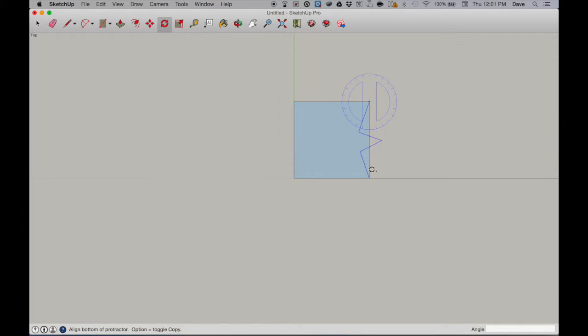What we're then going to do is drag all the way down here to the bottom of the zigzag. We're going to click there, and notice how the protractor lines up with us. So as I click down here, now my third move is I'm going to drag and rotate my copy 90 degrees clockwise. So I end up here.